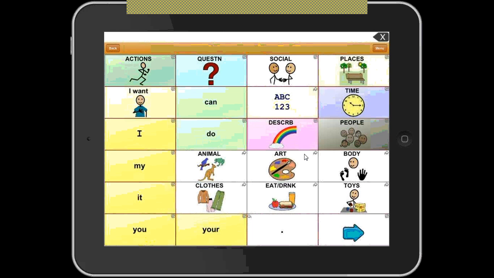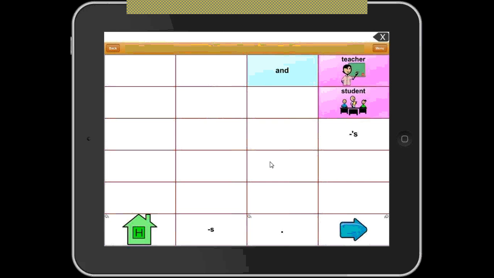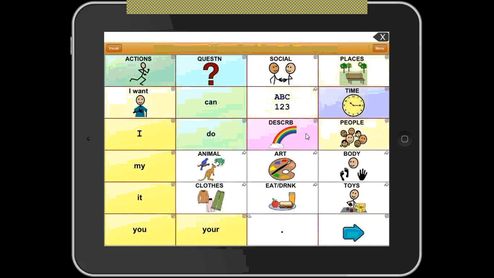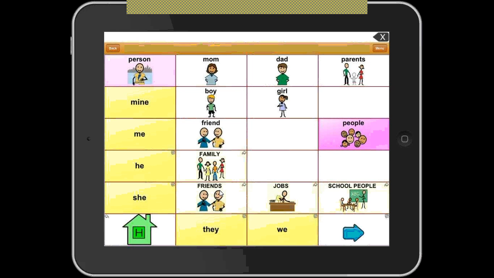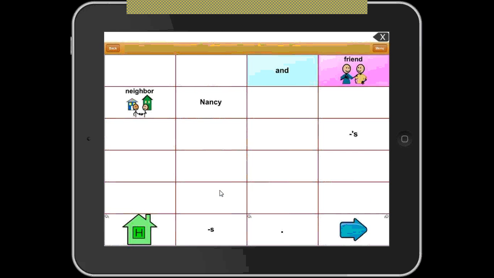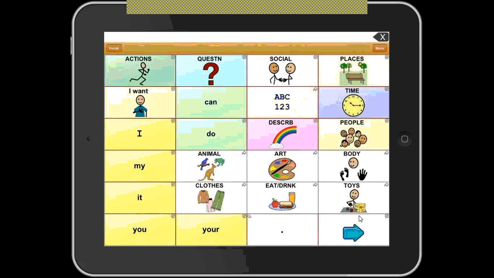Let's go into people and look at school people. This would be a great place to put my teachers. Go into people and look at my friends. And this would be a great place to put my classmates, my friends from home and community. Okay?